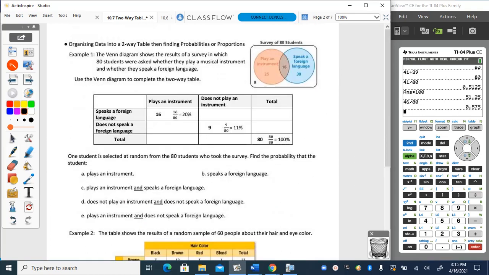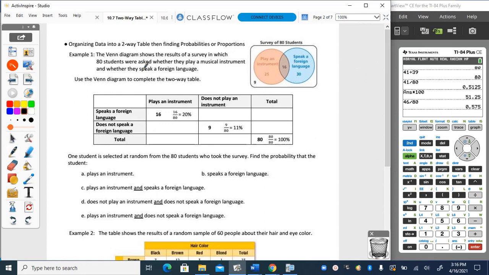All right, so now let's look at organizing data in a two-way table and then finding the probabilities or proportions. So a two-way table, the easiest way to think about it, is a Punnett square. So you know when you did those in science, there was like brown hair, or like you had brown recessive, so it was B little b, or brown dominant for hair, big B, and then you just kind of combine those in there. So it's kind of like that, comparing them and looking that way. So let's look at it.